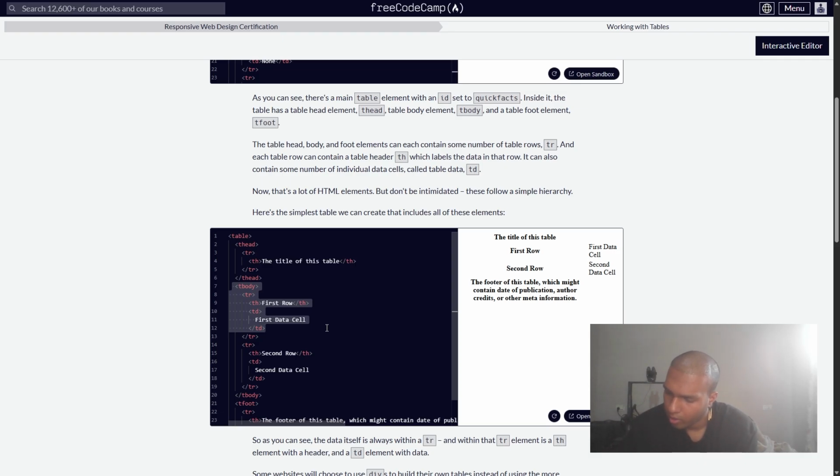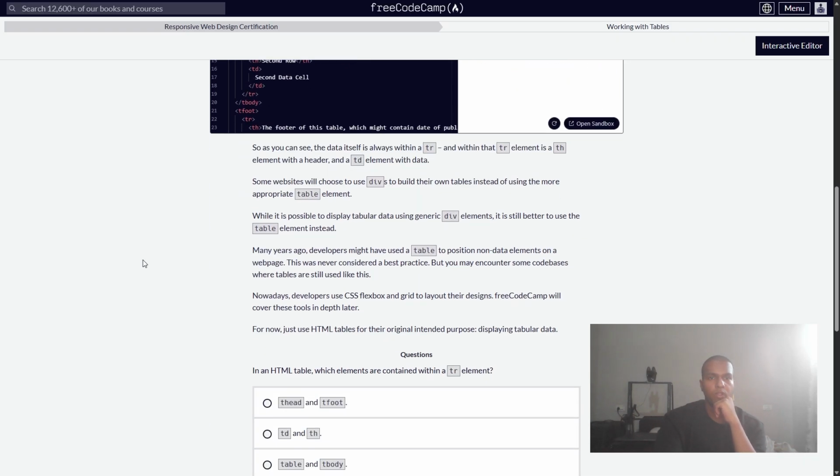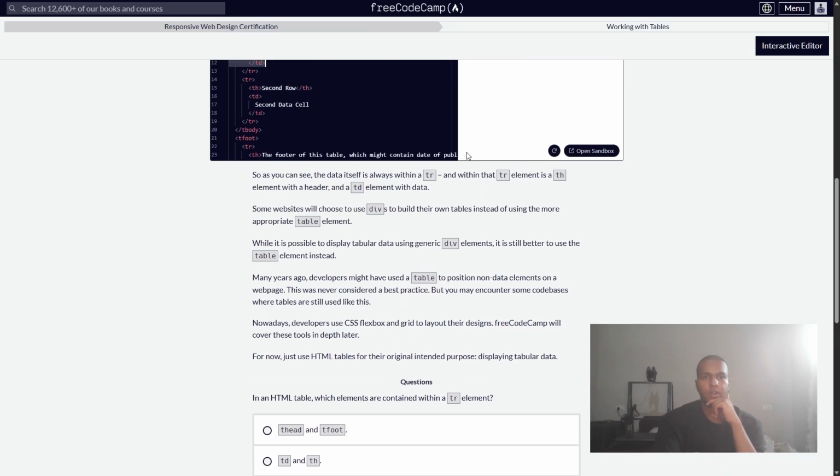Row head, data. As you can see, the data itself is always within a TR. And within that TR element is a TH element with a header and a TD element with data.